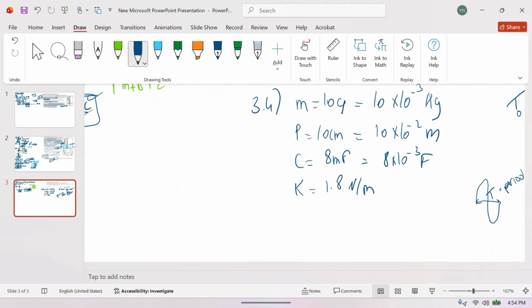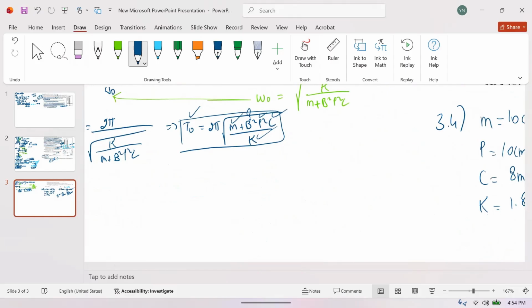Now, a lot of students get confused by this. Teachers like to get an expression first, then replace the values in the expression with the numbers. Since they want B, find an expression for B first. Do not replace everything with numbers and then confuse the numbers, because the teacher cannot correct your paper properly. So T0 equals, this is for 3.4.